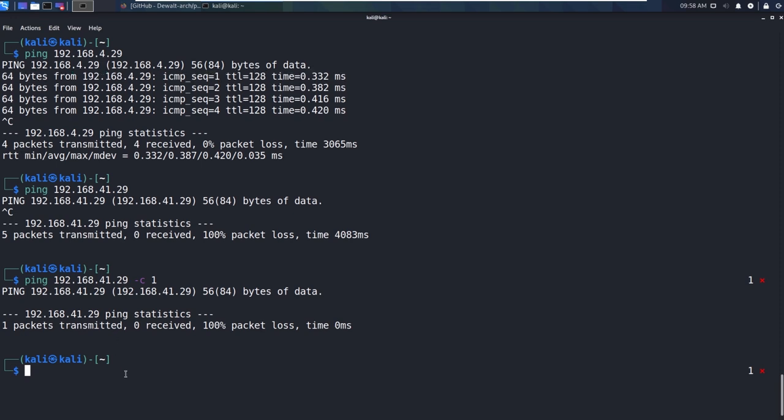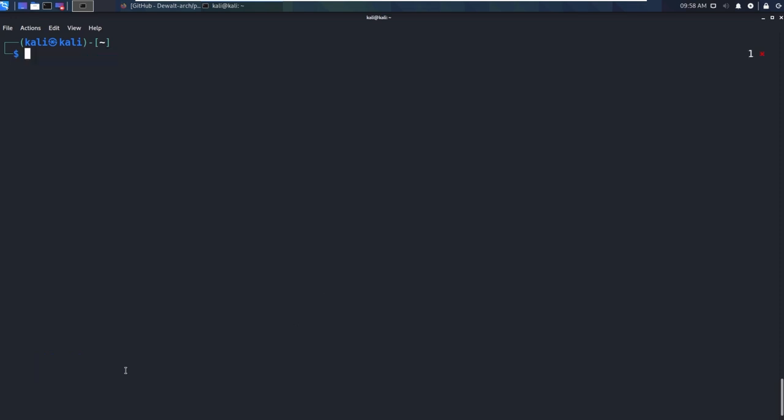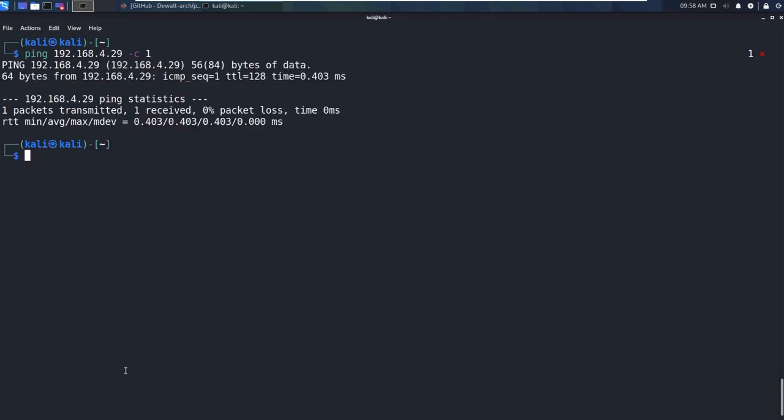Now, what I want to do is narrow this down just a little bit. We're just going to do a ping of 1 time. So I'm going to clear this and bring it back like this. I'm going to do a count of 1, and that should just ping once. That's perfect. We don't need to ping endlessly. We just want to make sure we can ping once and then we're done.